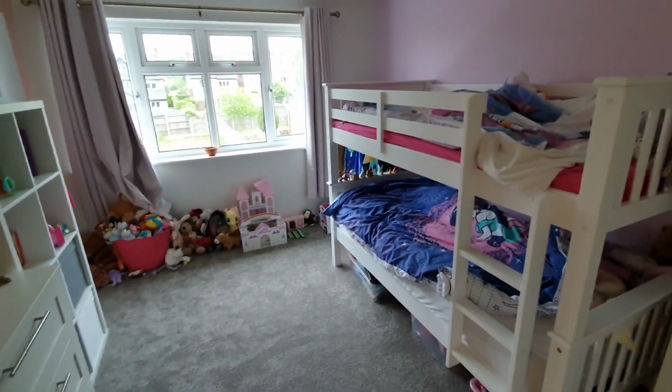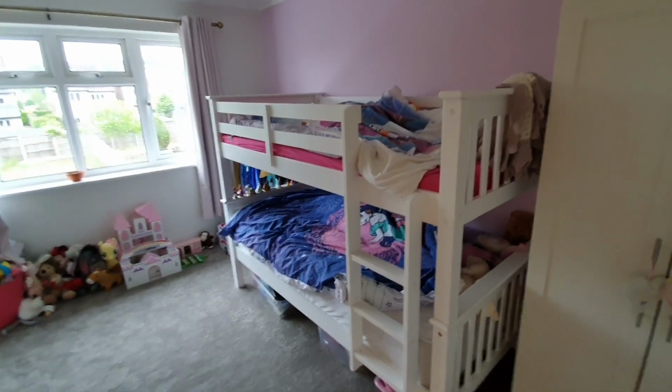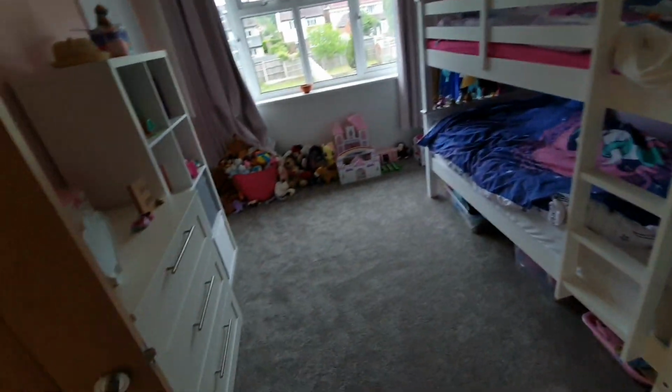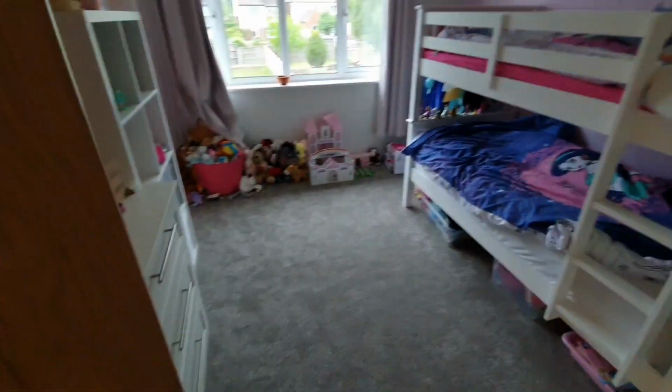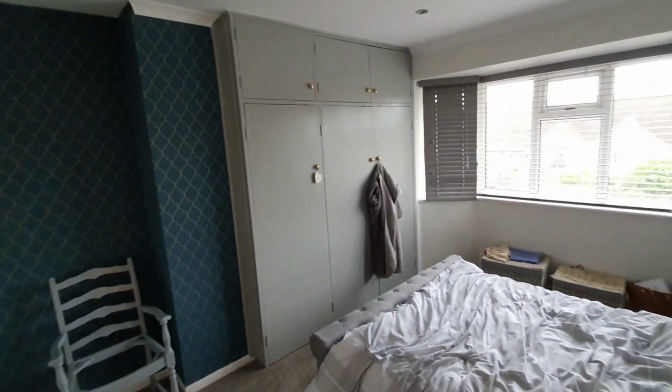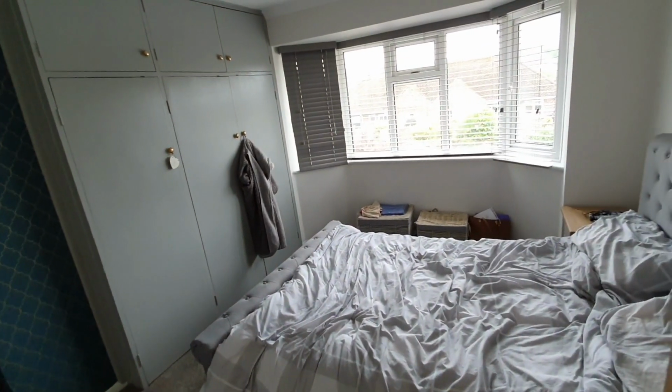The girls' room, I think I really like this room a lot because it's a lot bigger than their last room, and because we've got bunk beds, which they're over the moon about. It's given tons of room to play in and wreak havoc, and our room is done, wallpaper and the likes, more blinds, brand new bed. The mattress is like a foam mattress. Oh my God, it's like sleeping on air.